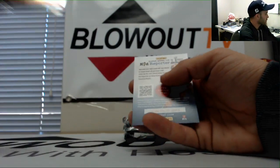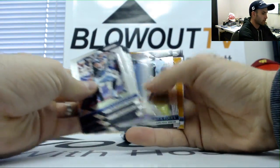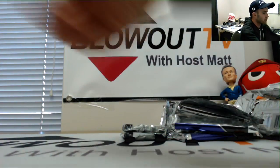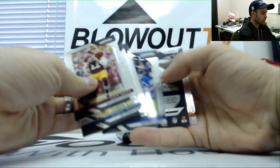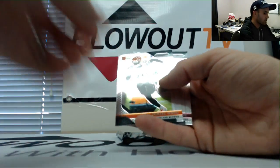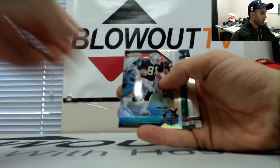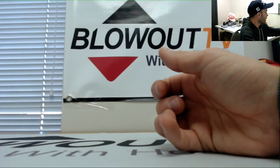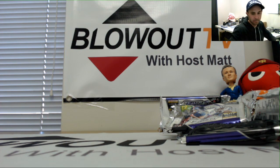Roquan Smith blue to 99, NFC North. Jimmy Graham to 249, Packers. Another Darnold. Ryan Izzo unnumbered autograph, Patriots, AFC East. Tim Brown, and then Alex Smith, Washington Redskins, number to 275. That will round out the break, guys — I appreciate it. I will get all the stuff sorted and packed out ASAP. Let's see if I can certainly find the slot for the NFC North.